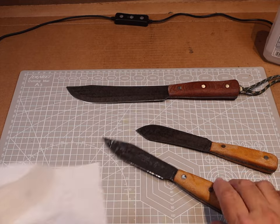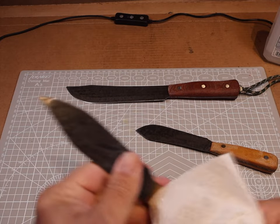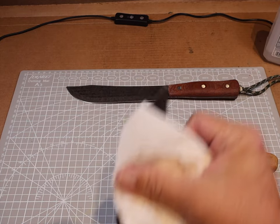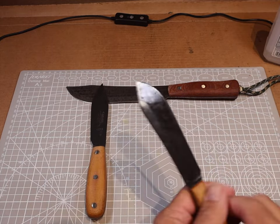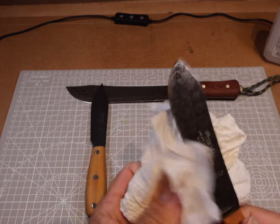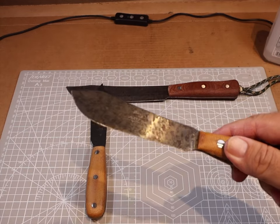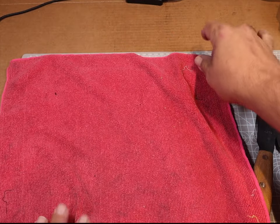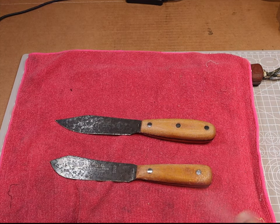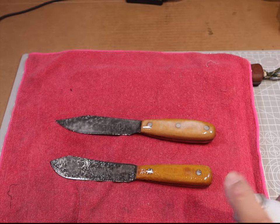Two or three more hours later, we cleaned everything off again. Get them good and dry — make sure all that mustard is out from all the little nooks and crannies, completely off. We don't want any more corrosion going because now we've got them where we want them and we want to preserve them. The first step is to get all that acid off, and this time we're not going to use alcohol — we're going to use one of my all-time favorites that I use on my knives and guns.